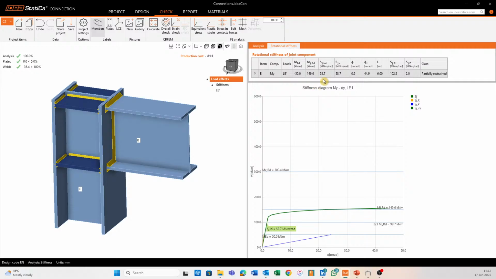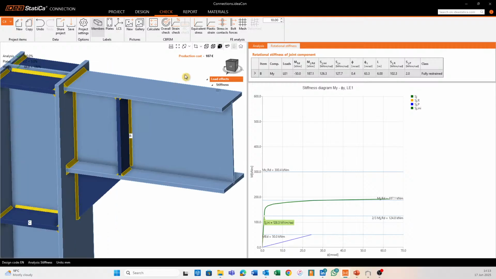We can see that the SJ initial value, or the initial stiffness value, is significantly larger than for the previous connection. So I'm going to write that down, 58,7, and we are going to proceed onwards with the next connection. So, oops, not C4, but rather C3. But okay, C4 is going to load anyway, so that is fine.